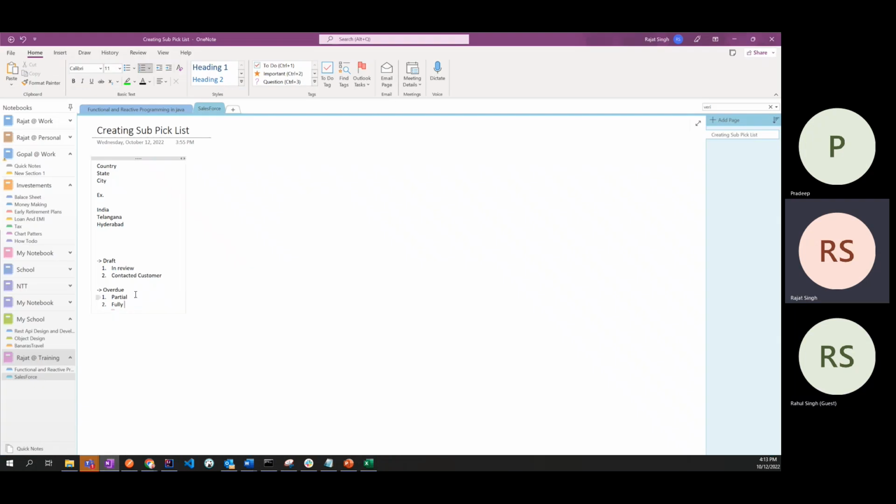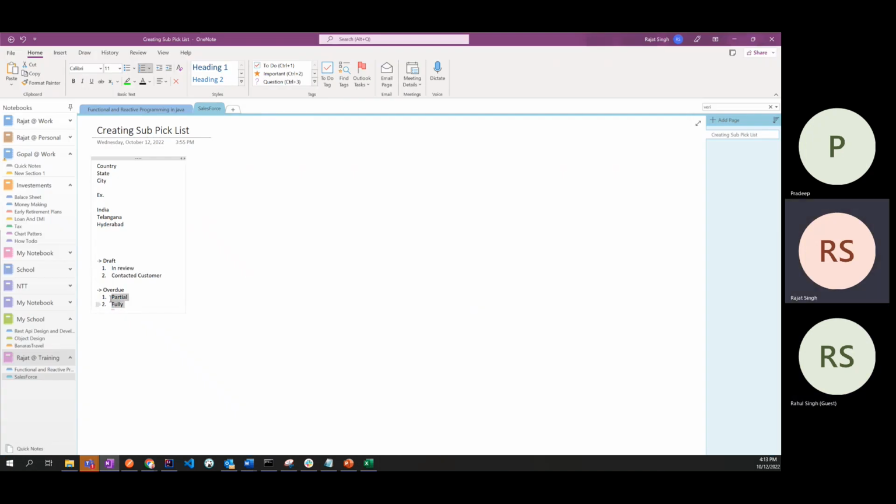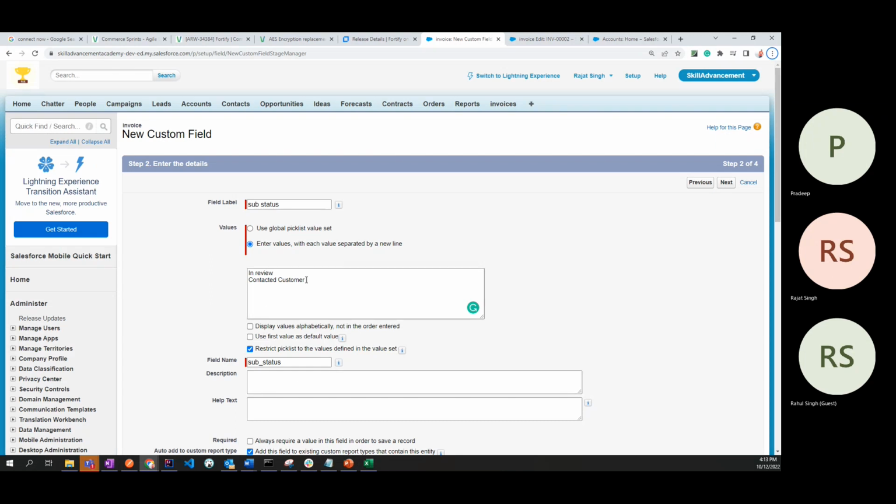What are the values we choose? One is in review. Let's copy this together. Okay, and then partial or fully.